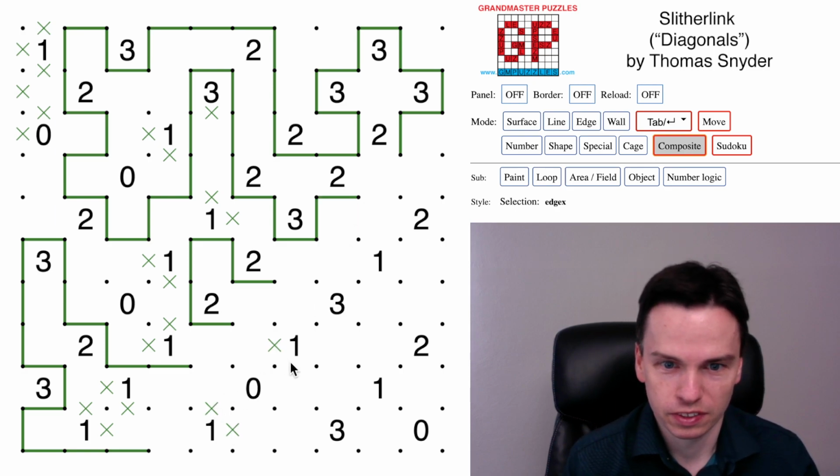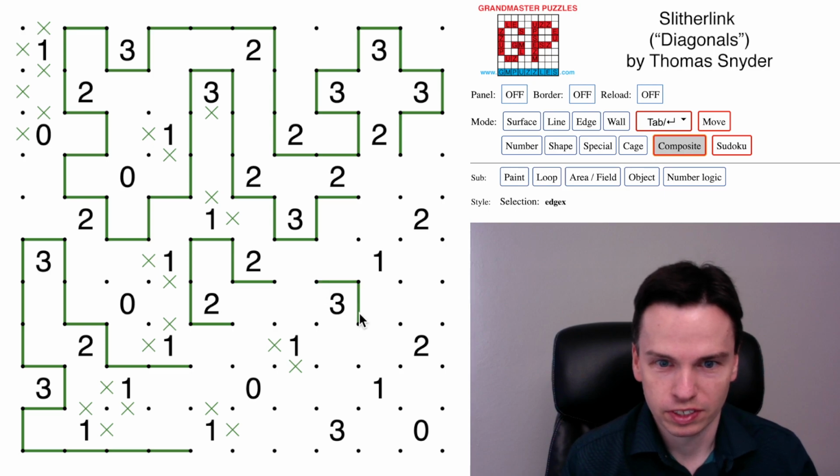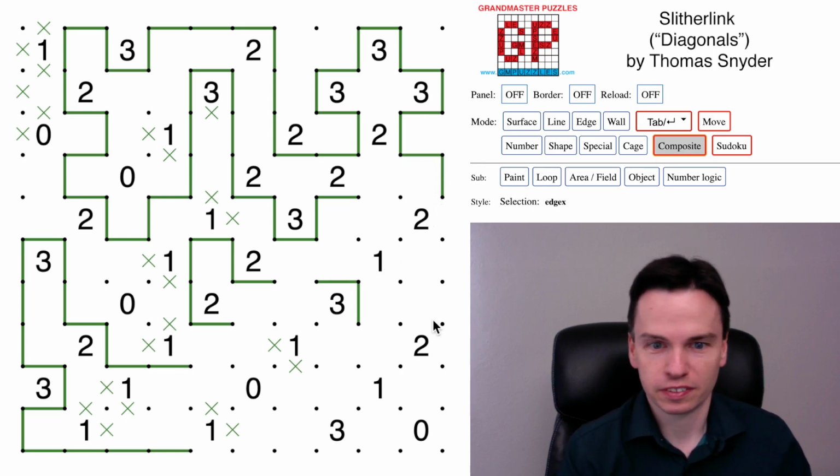Coming back to this full diagonal now, we've got 0s next to 1s, which use a pattern we've looked at before. In this case, for instance, we've got a 3 coming in here. Now this 1 will always take an edge into the 2, and that actually means there'll always be an edge coming out of the opposite diagonal. There's a communication through diagonals of 2s. So we can put this pattern in.